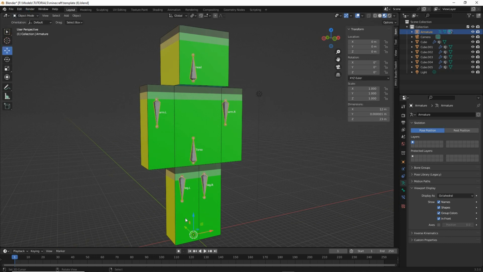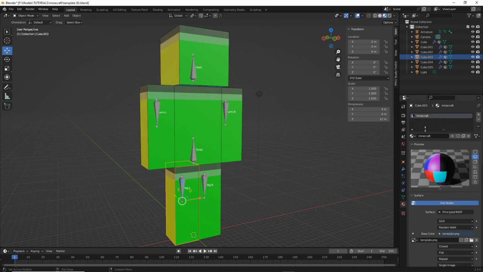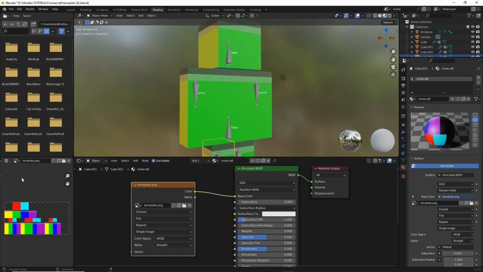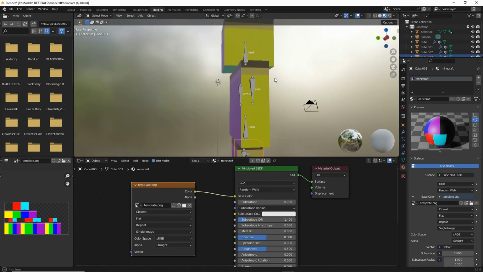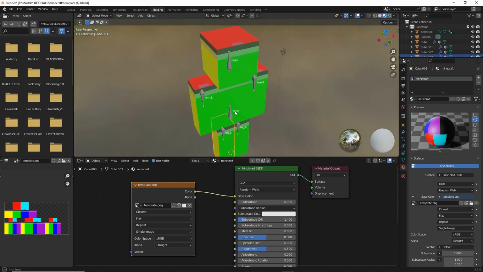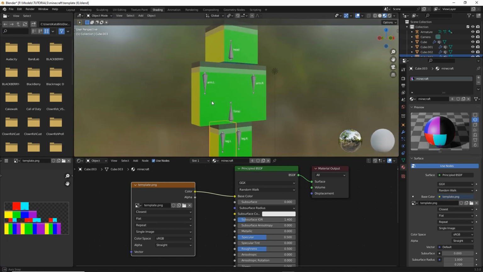So to recap, we've made the basic mesh, given it a material, we've given that material an image, so we mapped an image to that. Initially it was Blender's generated image, but as that's difficult to work with, we've imported a template that gives us an indicator as to how our mesh should be correctly mapped to make the skins work in Minecraft if we're using this as our tool to paint skins in 3D so we can see them in 3D.